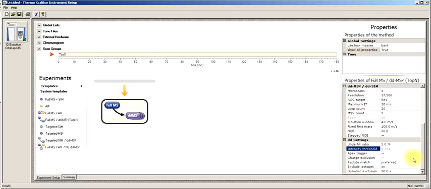Changing these settings might allow you to dig a little deeper, or increasing this threshold might allow you to fragment less of the noise that you have in your background. But in general, this is something that requires a little bit of experimentation to optimize, but these defaults are all pretty good.